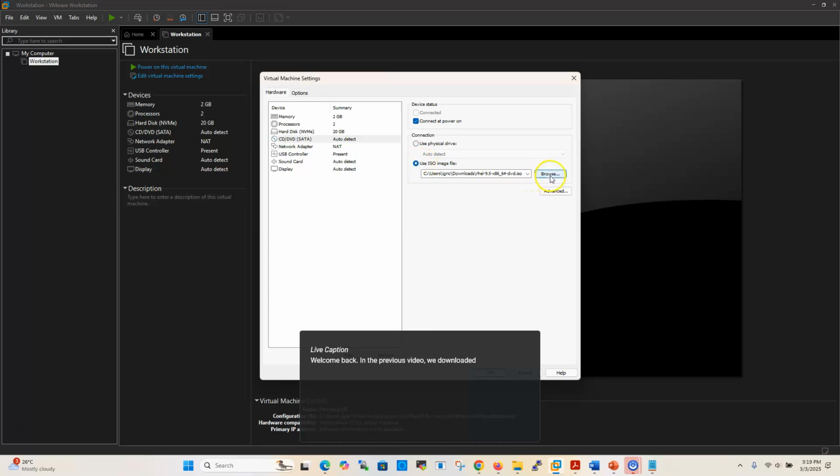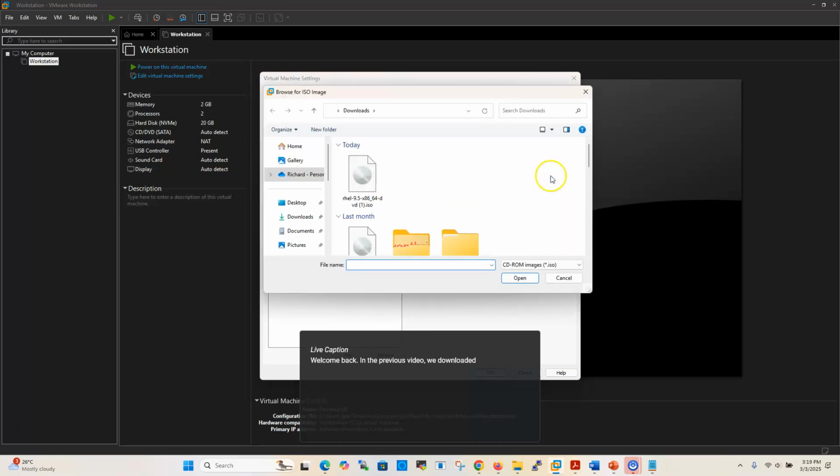So I'm going to click on browse. Then I'll go to my download folder. You see the operating system I just downloaded. Click on it. The reason why you see this one in bracket is because I have previously downloaded this ISO image, and this is another one. If you download it again, you will see 2, and so on and so forth. So I'm going to click on open.